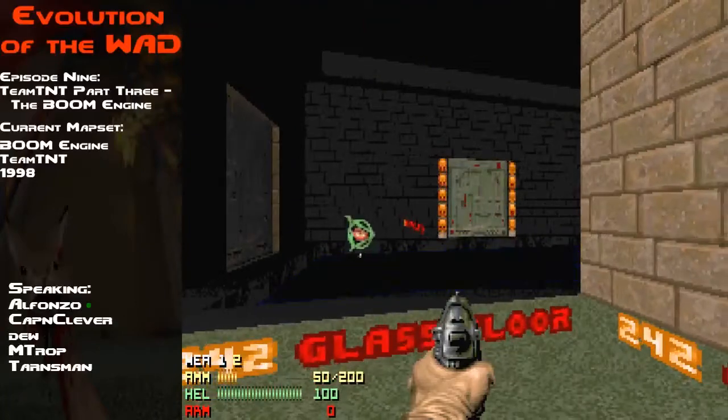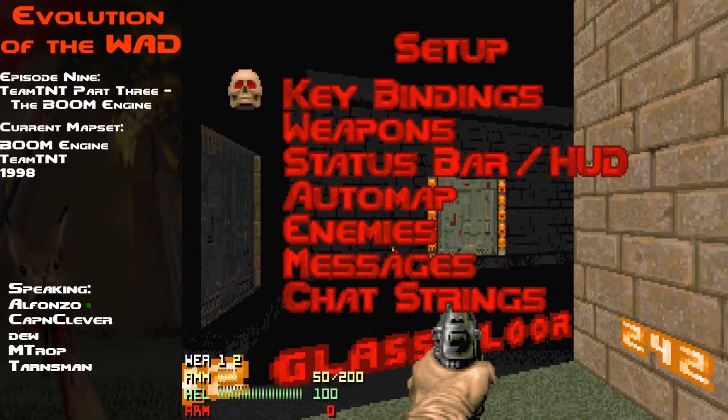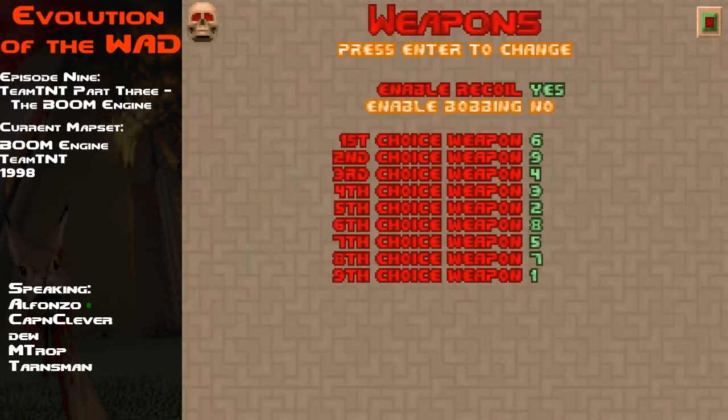You probably need to go outside the map to see control sectors. Like, all those effects are going to be actioned outside of the playing space.